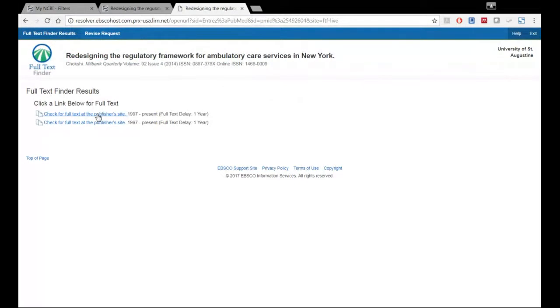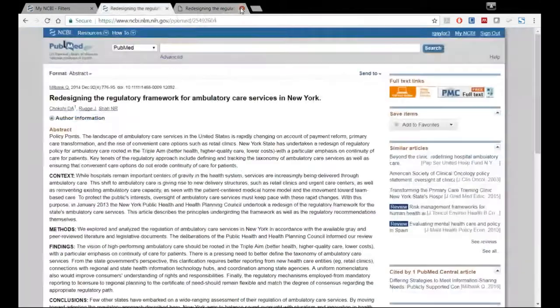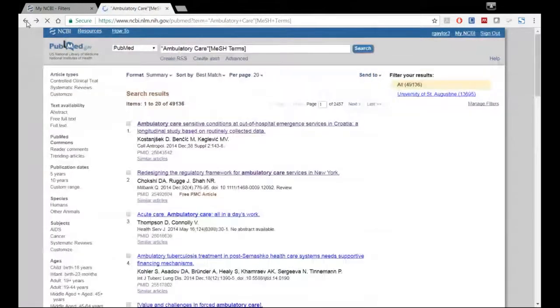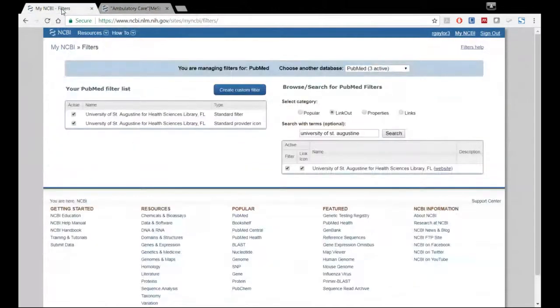Of course, you have to click this, and then you'll probably end up being directed to the article that way. So that filter is really important and extremely useful. I would definitely suggest, if you're going to do a lot of research using PubMed, which I hope you do, it's a wonderful resource, that you create a My NCBI account.